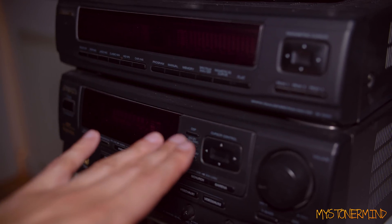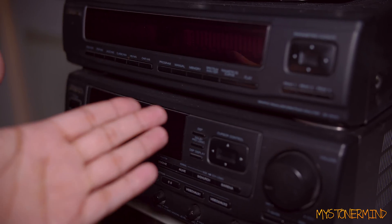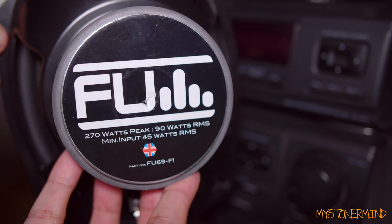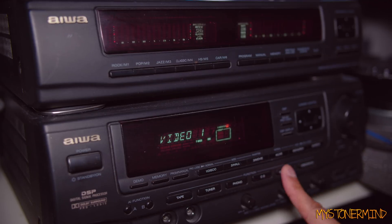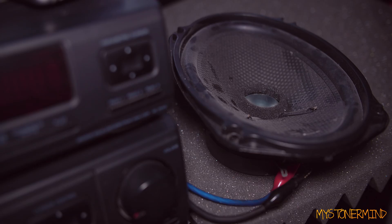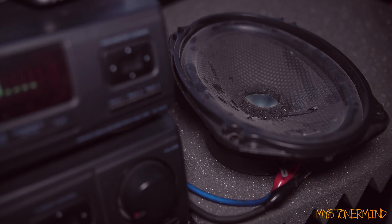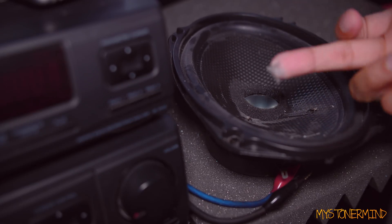I'm not too sure what sort of power this puts out. I think it's about 60 watts, maybe at 6 ohms or something like that. But we're going to see whether this has the power to blow that speaker. This speaker's maximum power handling is 90 watts. Let's see how well this thing can do — and it turns on, that's a good sign. Auxiliary. I'm on my other channel, I've got some tracks here. Might just play this one. Volume knobs right there, and the speaker, as you can see, looking dusty.